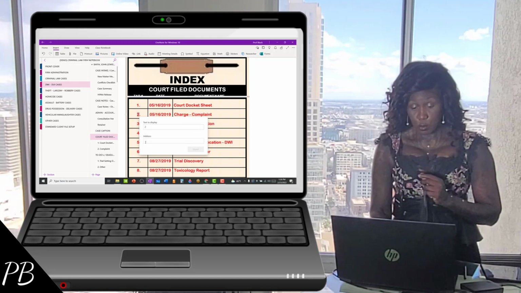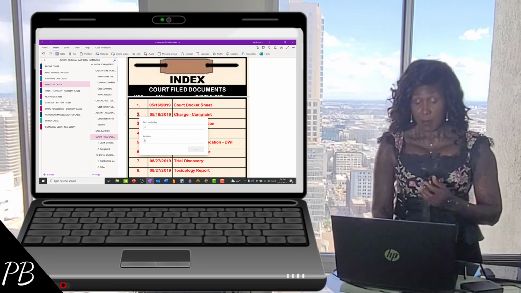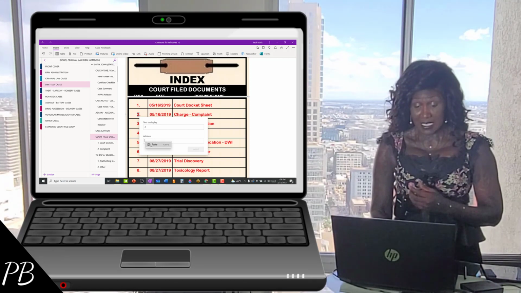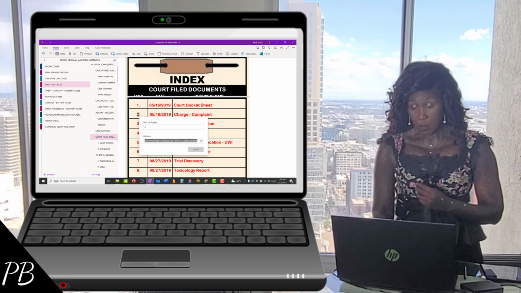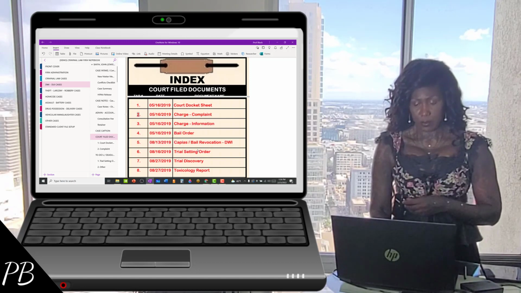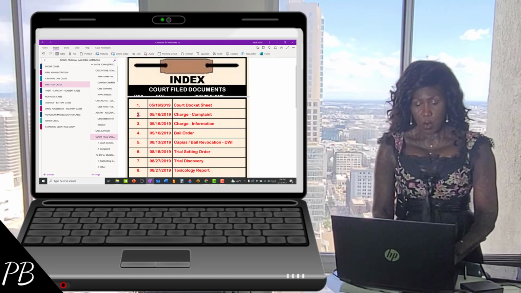Then I'm going to right click in the place where the address box is so that I can paste that link into the box. Then I'm going to go ahead and click Insert. And so now there is going to be a link here.